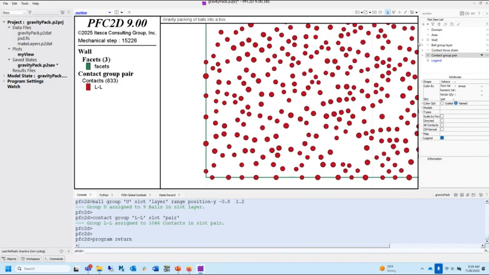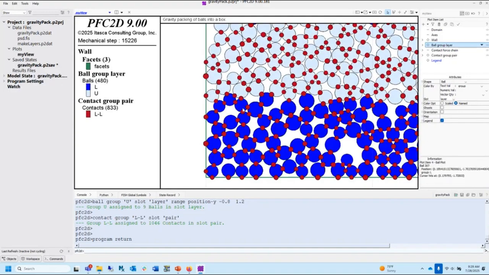But we only want to get, remember, these guys between the blues to be part of that group. So we have to use a range. So we're going to say, I want to make the word LL go into everybody's pair slot, only the ones between those two. So how do I identify that? Well, think about it. There's going to be a special range capability here where you're going to basically say, I want to get the range of contacts that have a ball on one side that has the name L in it and a ball on the other that also has the name L in it.